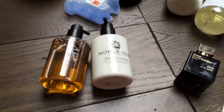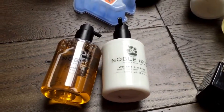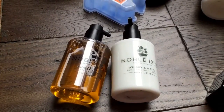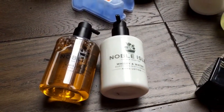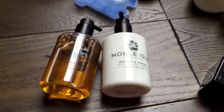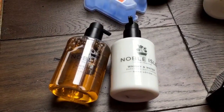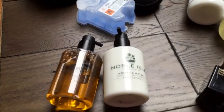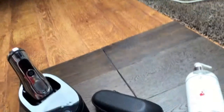My second recommendation: Noble Isle. If you don't know Noble Isle, they've just been made the official hand wash and hand lotion supplier for Virgin Airways. This is Whiskey and Water, made with input from Dufftown distilleries. It's a fragrance made of rose, davana blossom, jasmine, orange blossom, tonka bean and amber. It really is like whiskey - it's incredible - but it's not rubbing alcohol into your hands by any means. In fact, they're actually produced with Scottish malted barley, so it's ultra softening and ultra conditioning to the hands. I've been using these about a month now and that's how much I've used, so they do last a hell of a long time.